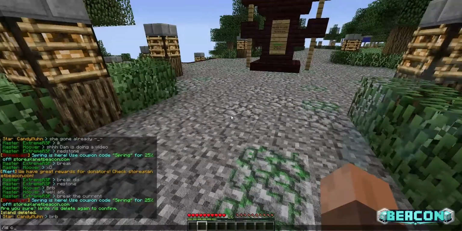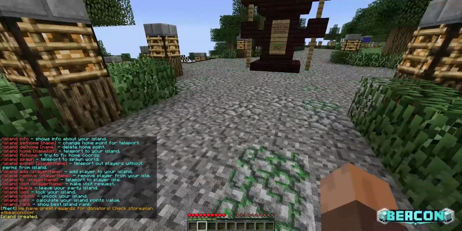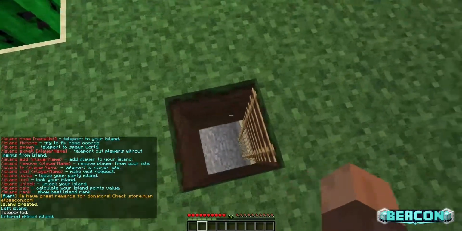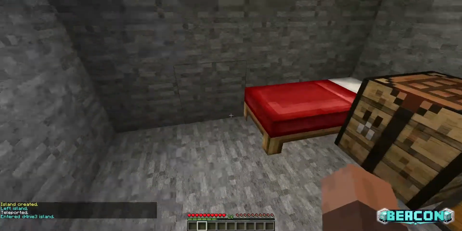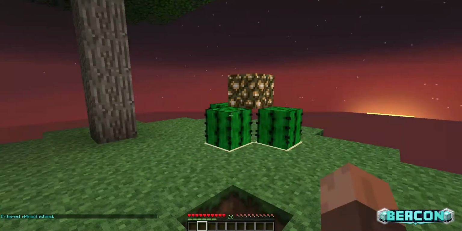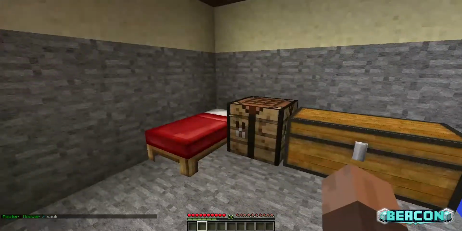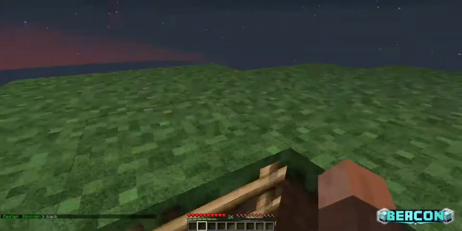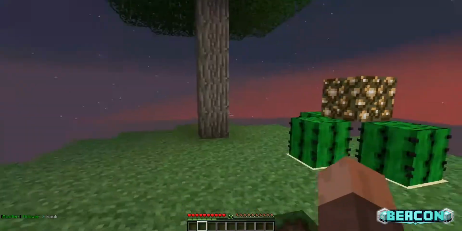So I'm going to /is create. Oh, that was really bad. Okay, there we go. Okay, so we're on a fresh island, and hopefully I have stuff. Let's see. Oh, that's not good. Oh, I think it's because all the stuff's already here. Yeah, that's it. Usually you have nothing on your island, and you just have that. So I think that's how it's supposed to be.